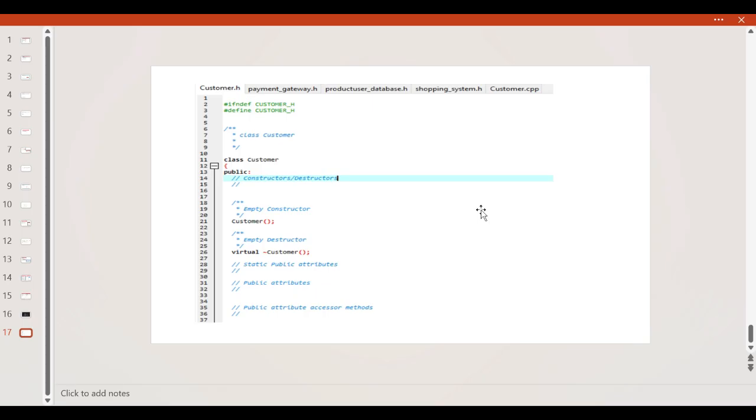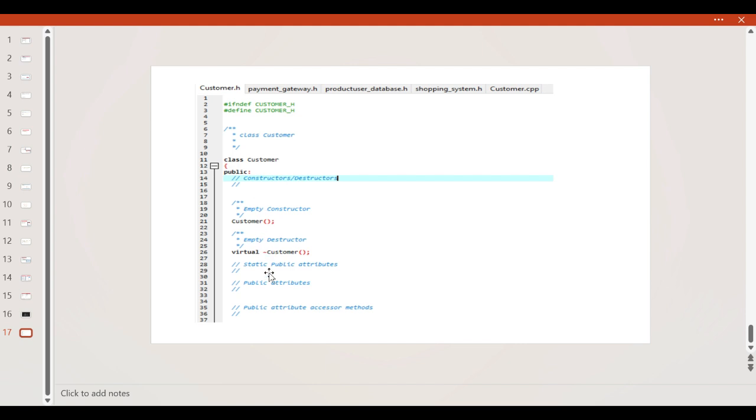Now, finally, we are opening each .h file and .cpp file. Here we can see the C++ class declaration for customer. Umbrello has generated the class structure including the public section and the constructor and destructor declarations.